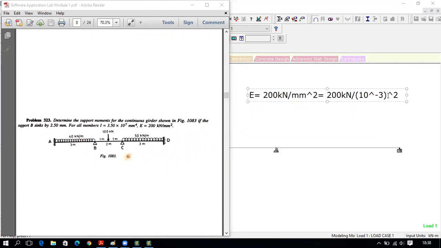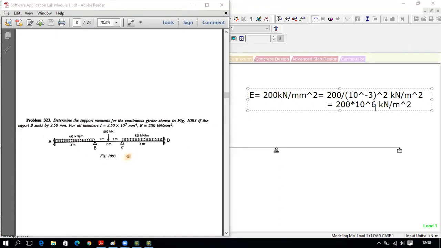So this will convert to kilonewton per meter square. So it's equal to 200. 10 raised to minus 3 whole square is 10 raised to minus 6. If we take it on the upper side, it will become 10 raised to 6 kilonewton per meter square.